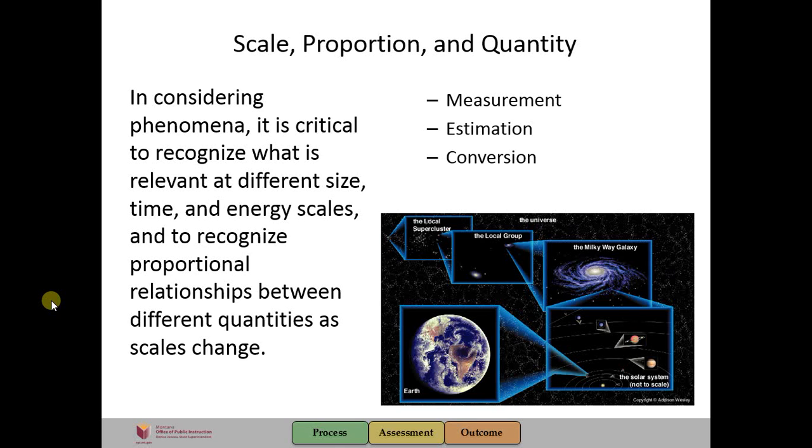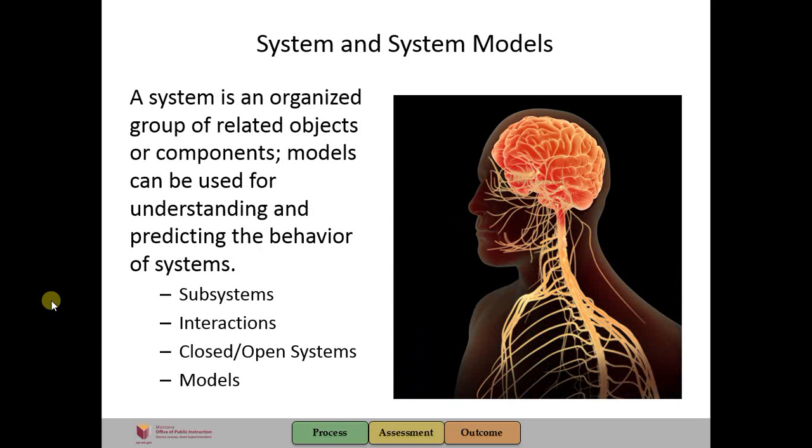One thing to be careful of, though, remember we're looking at alignment where if the student answers an item correctly, it tells us something about their understanding. So some items might make reference to scale, proportion, or quantity as a part of a description or a setup, but if students don't need to use the information or reason about it anyway, then it's essentially background information. So when you're thinking of aligning an item to this, be sure to think about whether they need to use this concept or if it's just background information for the item.